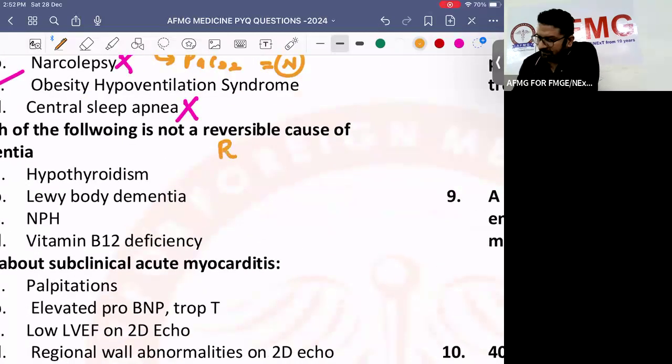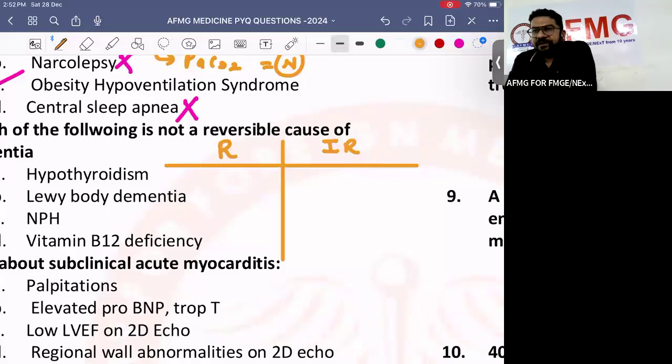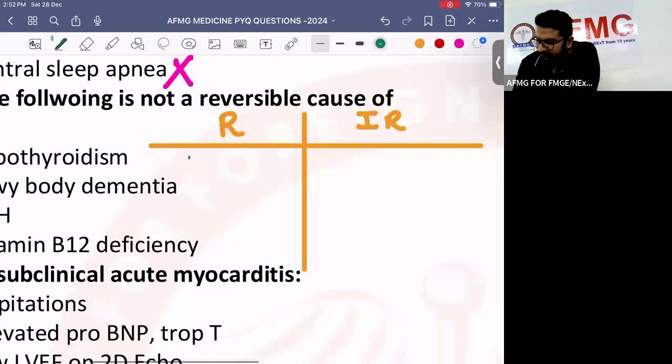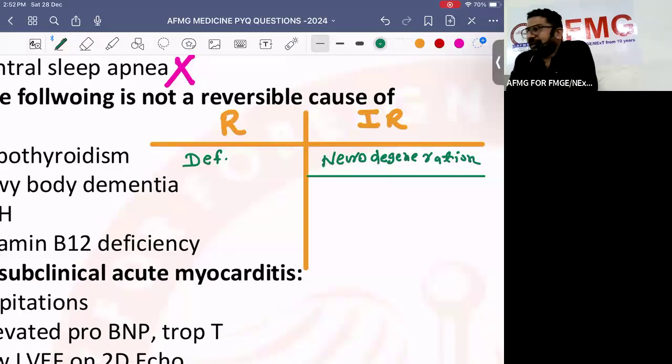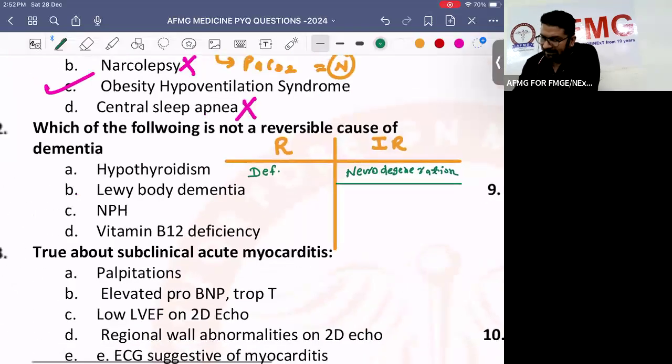So dementia can be reversible or it can be irreversible. So in simple, I can say dementia due to treatable cause is reversible. So which causes are treatable? So it could be due to any deficiency. Any deficiency means vitamin deficiency, thyroid deficiency. And dementia due to neurodegenerative disease, जहां पर भी न्यूरॉन्स का लॉस हो रहा है, wherever you see neuronal loss. So wherever you see neurodegeneration, that dementia will be irreversible. Clear? So let's try to understand this thing.